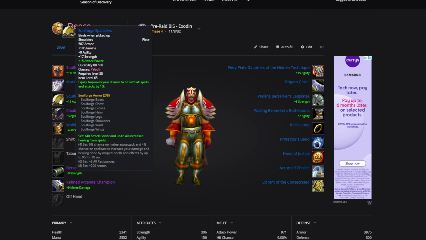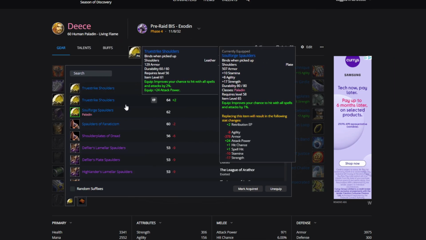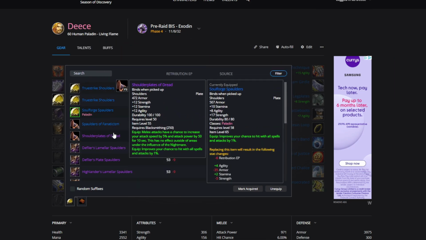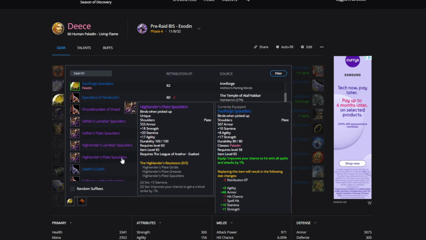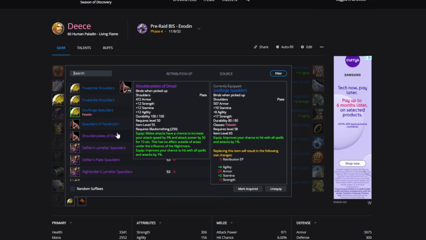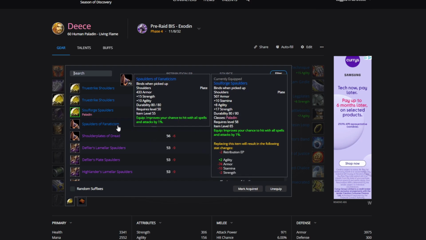In the shoulder slot we're looking to pick up the tier 0.5 Soulforge Spaulders, which will pair with the helmet to give us a 2-set bonus. Until you manage to get these, the Arathi Basin Highlander Spaulders, which requires Exalted with Arathi Basin. If you have that reputation, otherwise keep using the Blacksmithing Shoulders or Fanaticism from Sunken Temple to utilise the hit if needed.